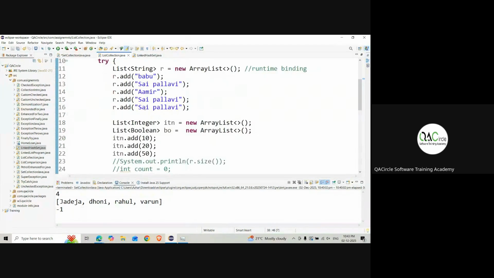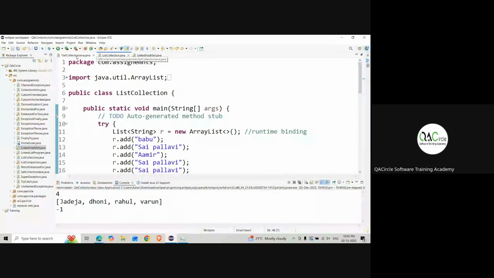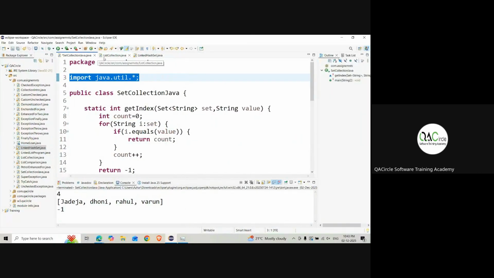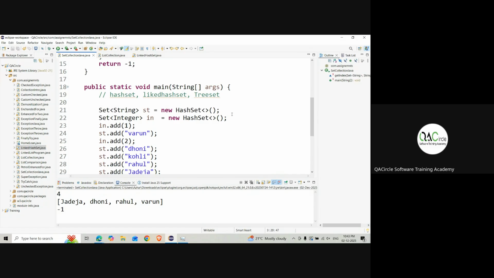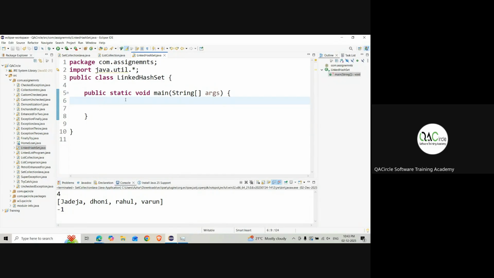Let me create an object like this only. So instead of hash set, it should be linked hash set.